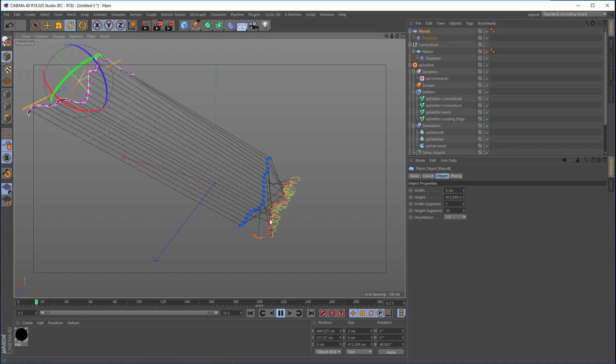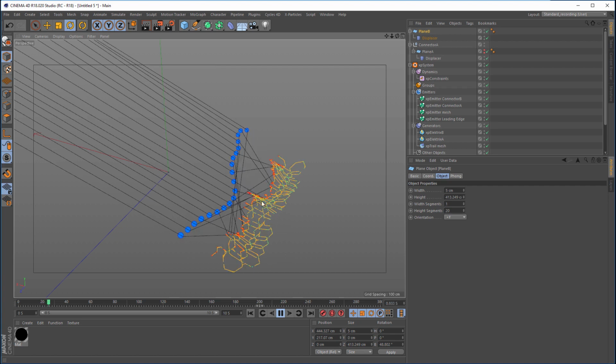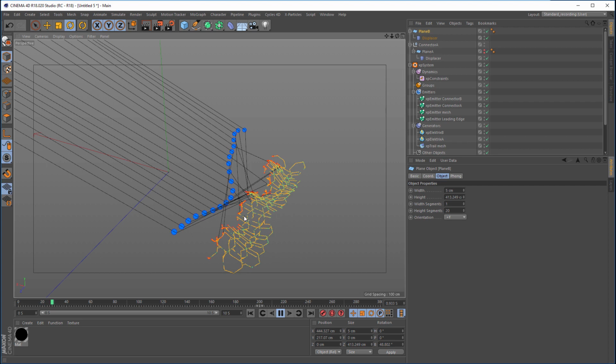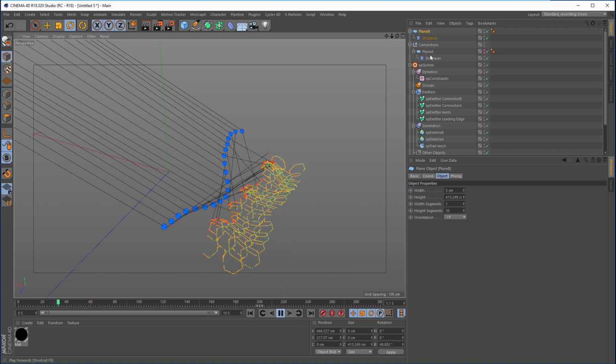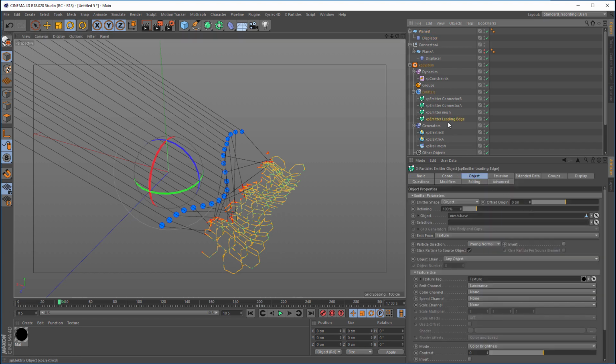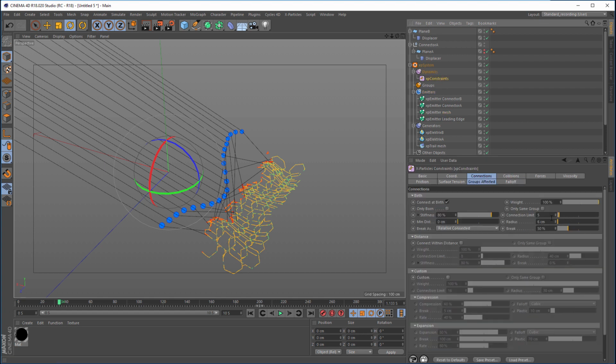Okay, so you can see we've got the foundations working now, and again this mesh can be anything. It could be this shoe or anything that you want to knit. You can see those connections aren't quite working, so we're going to have to look at that again. Let's just go back to our emitter, mesh, got enough particles. Okay, so we'll look at the constraints and increase the connection limit. Let's try 8.